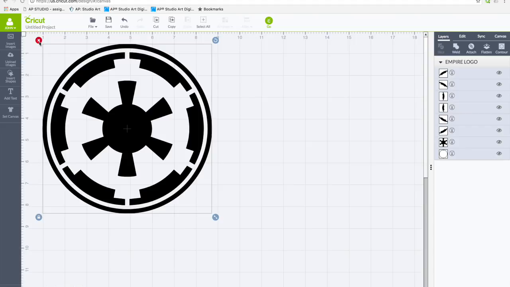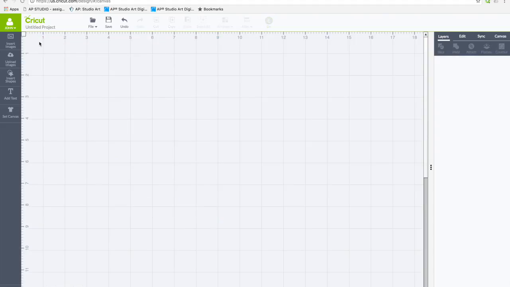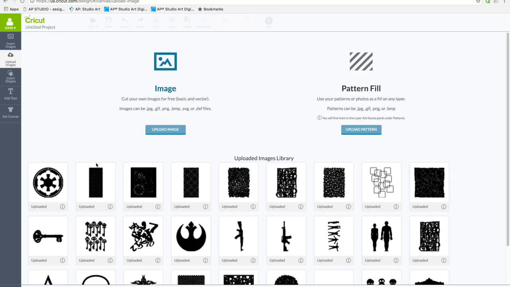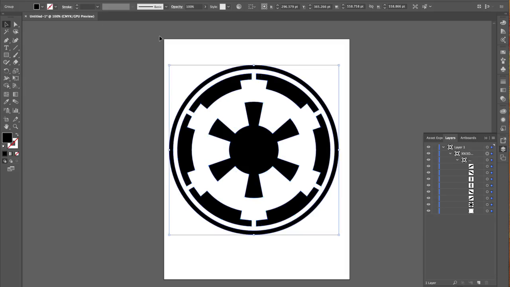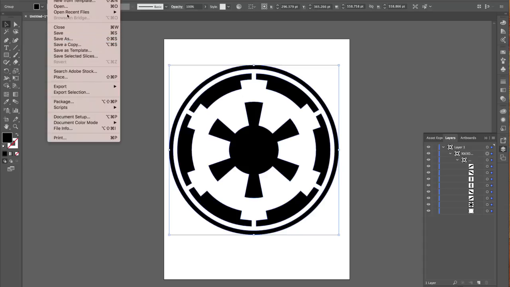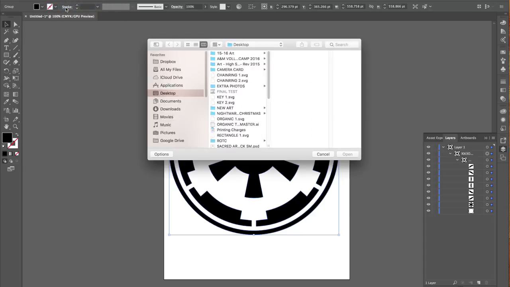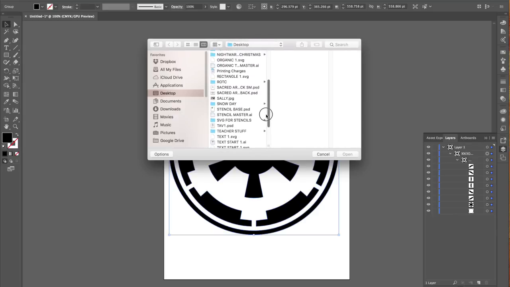There is one more little tip I would share with you. For some reason, after a while, everything in my Design Space under upload images kind of disappears, or it will be there, but it won't let me reuse it to cut it. I don't know why it does that, but what I do is I keep this file and save one big large file that has all of my images on there. So I will have a master file. I kind of recommend doing that. That way you save stuff, and if I need to, I can turn layers on and off and use it from there. It's just kind of a safety thing.